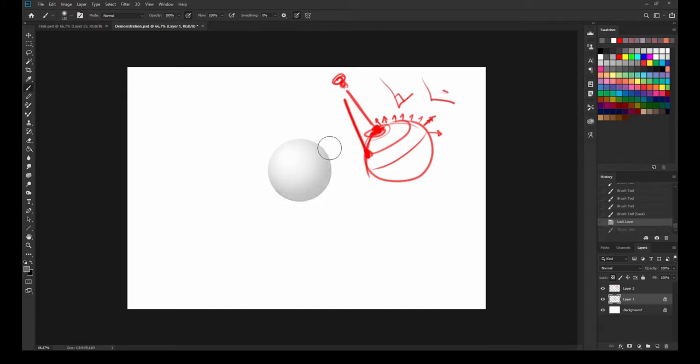Usually the terminator line is supposed to be slightly visible. It's not just a big blur. All right, so you can see the line right here. It's a bit blurry because it's not an edge, it's a curving surface, but you can tell that it's there, which is important. Your terminator line shouldn't look like this. That's not what your terminator line should look like, because it messes up the structure of the object. I mean, it depends on what you're drawing, right? But I hope you get the point.